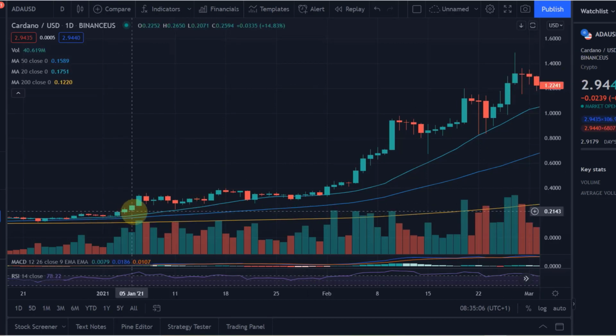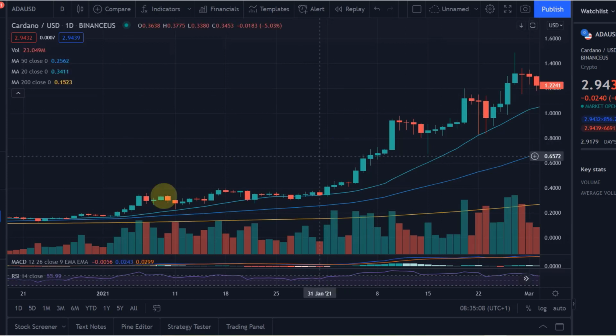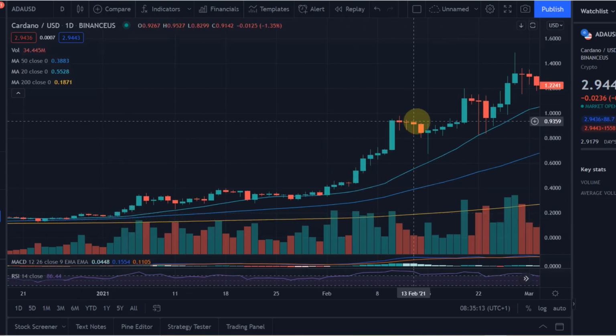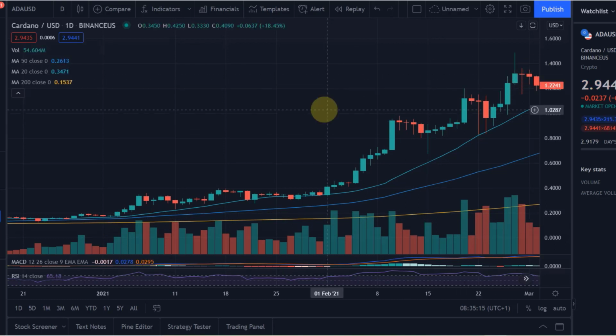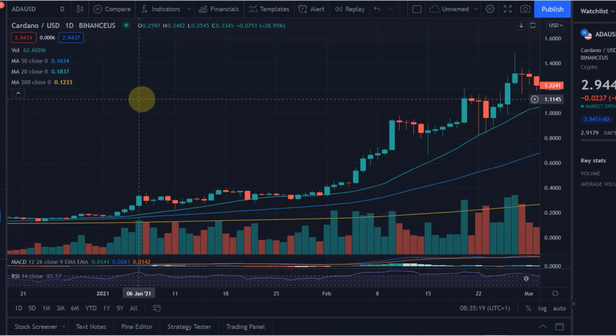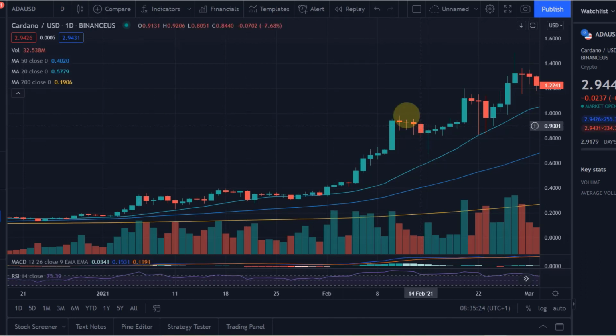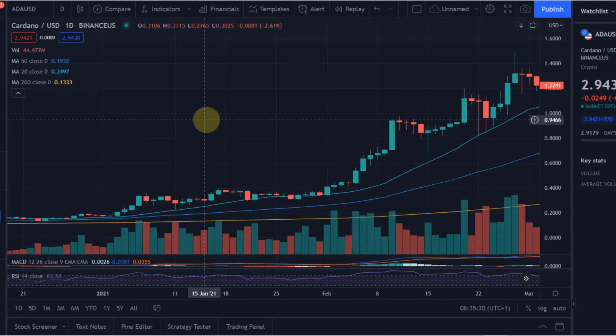We can see that we are above all the moving averages. We can also see, if we take a look at the price action, a lot of green candles and not a lot of red candles. The sellers aren't very strong, and you can also check on the higher time frame, the weekly, just to confirm. That could mean that on the hourly we might be in a temporary downtrend, for example here, but still you want to establish the long-term direction of the trend. And in this case, this would be to the upside.